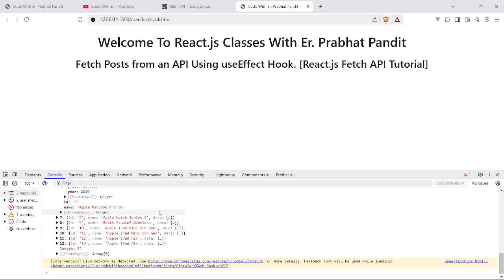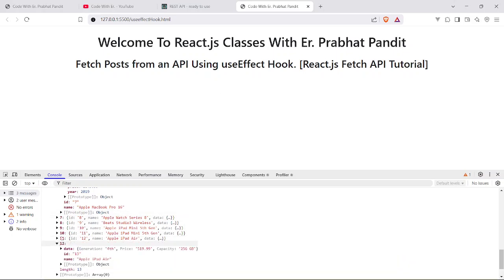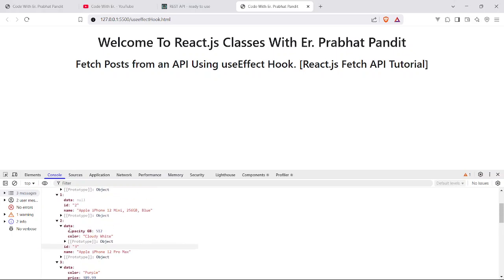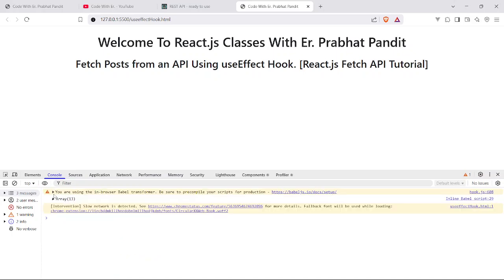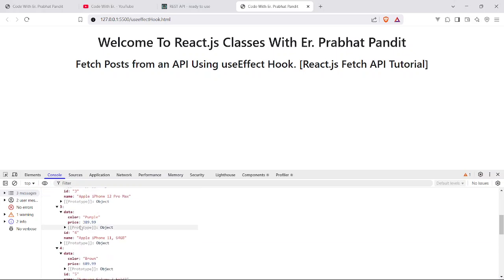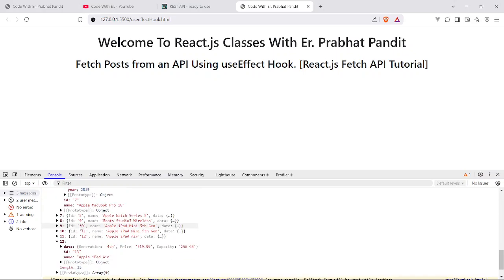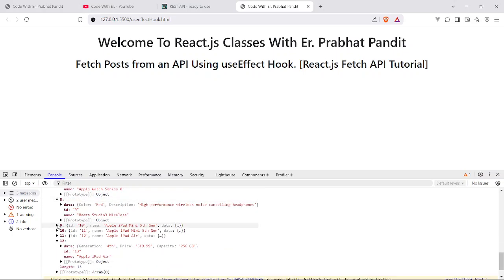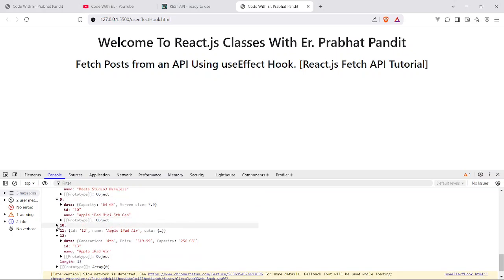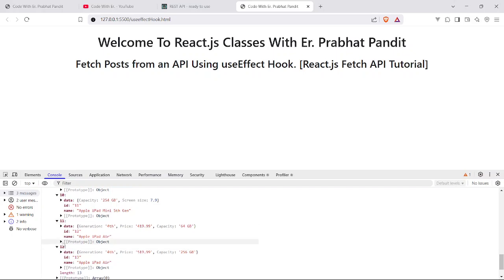Now you can see here we are fetching the data using the useEffect hook in React. As of now this array contains 13 elements, and we are fetching the data. I showed you the data also: 7th, 8th, 9th, 10th, 11th and 12th.